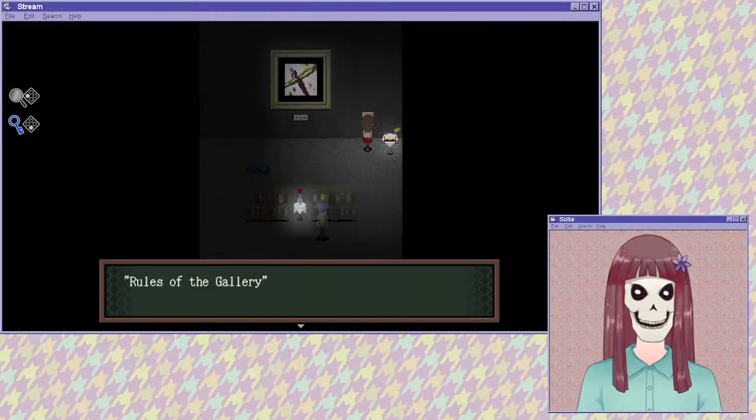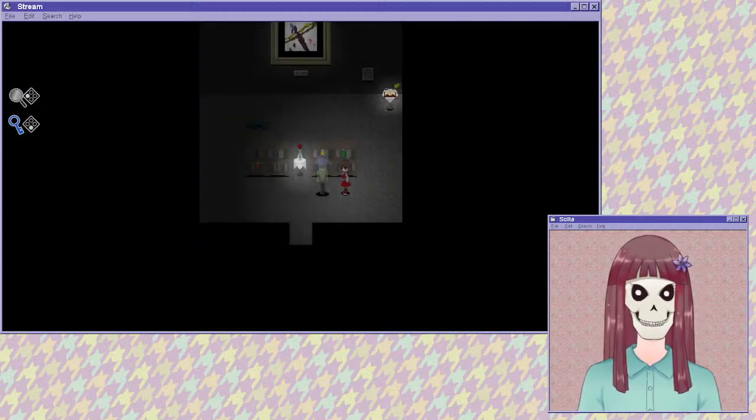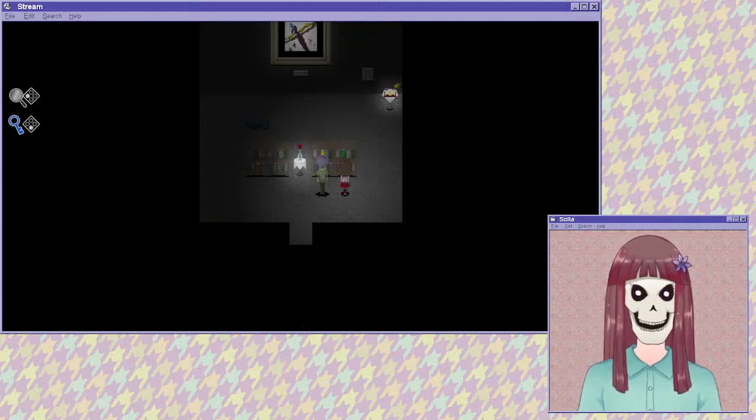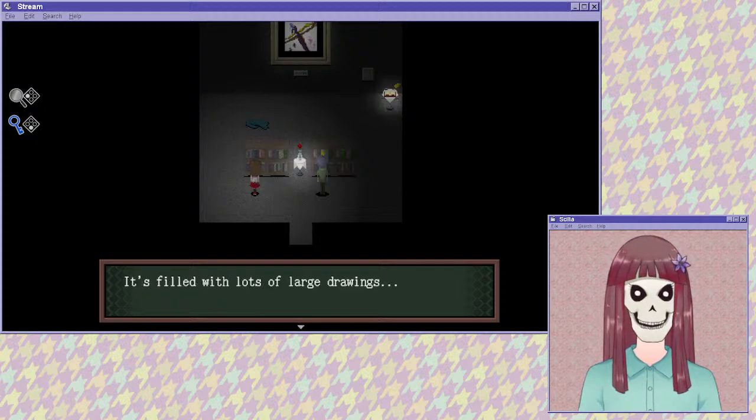Untitled. Rules of the gallery. No loud conversation. No photography. No food or drink. No fountain pens. No leaving this place. Women here like to play loves me not. Oh, that's convenient. Fun pictures. It's filled with lots of large drawings.